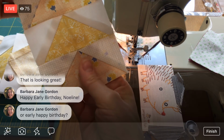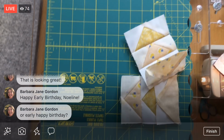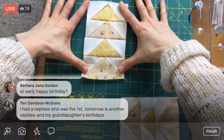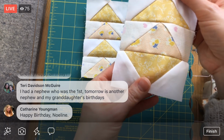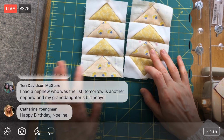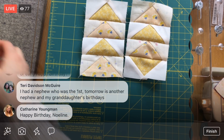All right, here we go. Here's our 2 columns. Let's get pressing. So let's just take a look at them quick here. This is our first row. So cute. And then this one, oh, look how sweet that square is. Oh, I like these two together. Oh, that's pretty. Okay, I like it. All right, let's give it a press. I think our iron's all heated up.